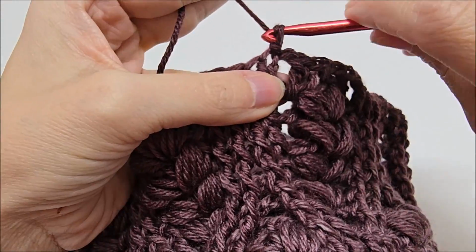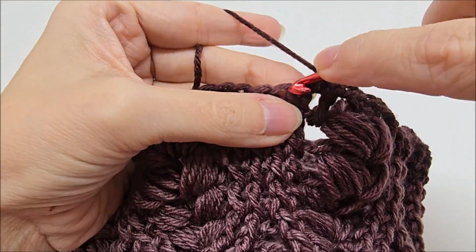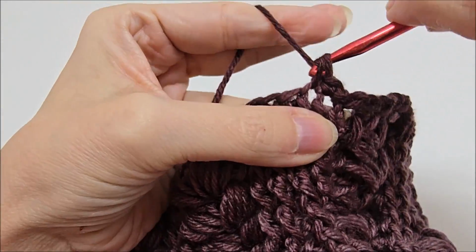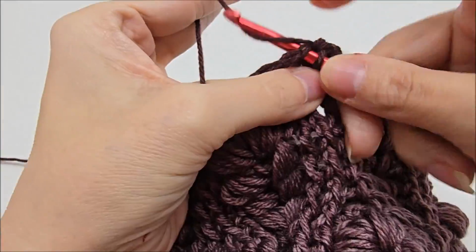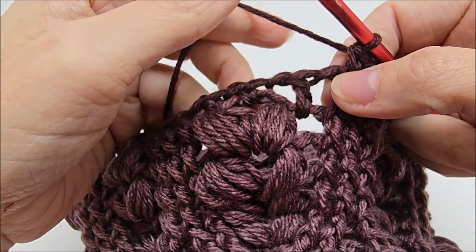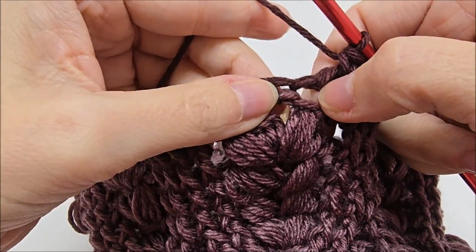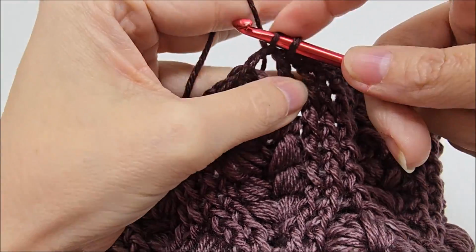So we're going to chain 1, and these 4 post stitches right here, we're going to put a single crochet in each of those. So back into that first one, and then the next 3. So it's a total of 4. We did those 4 post stitches. And now we are going to single crochet into this chain space. And then we're going to single crochet. We're going to skip this double and single crochet into the next chain space.